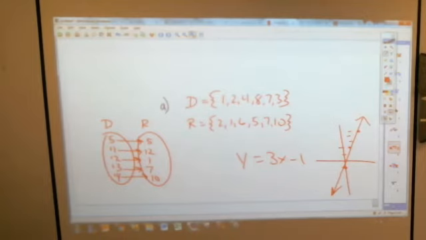Letter D. How about letter D? Does it represent a function? Yes or no? Westfall, does letter D represent a function? No. Why not? Because there's two negatives. That doesn't make sense. It has nothing to do with negatives or positives. Why is letter D not a function, Amelia? Because there's two zeros going to two different things. Right. One domain goes to two different y values. 0 goes to 0 and 0 goes to 6.